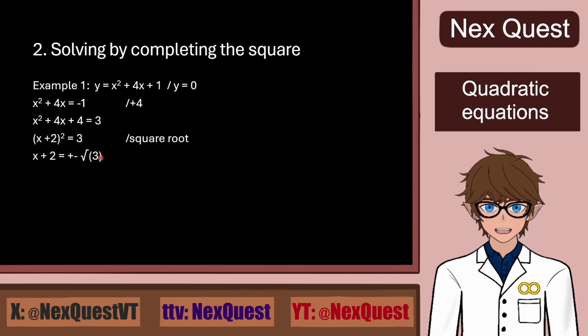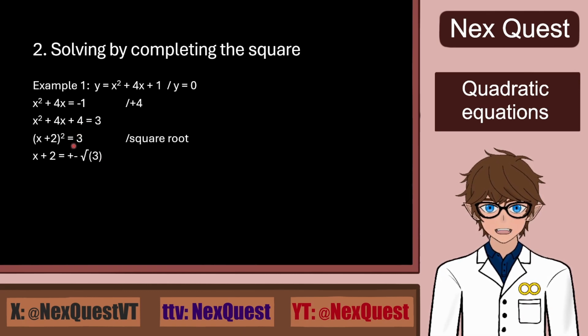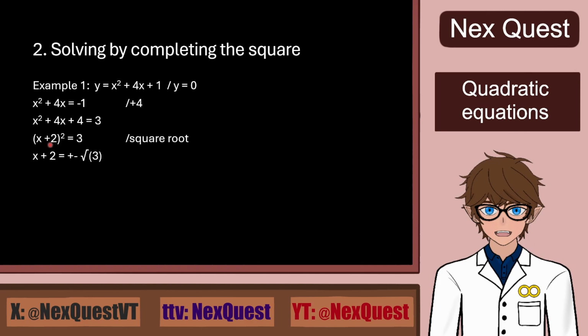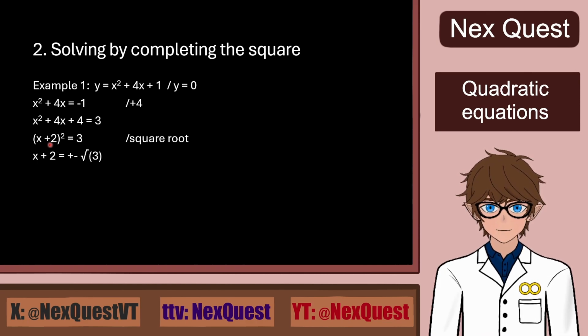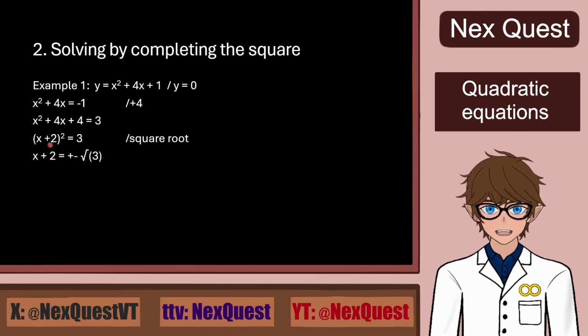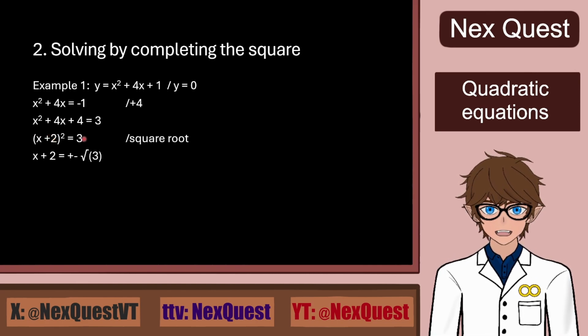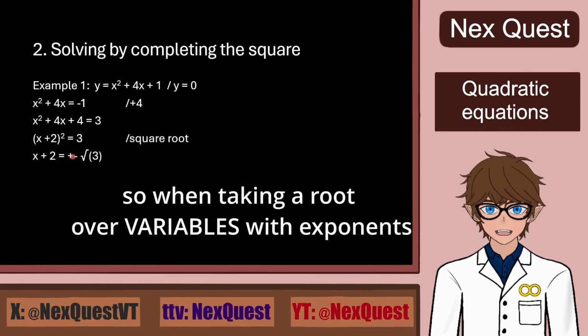Root of 3 is not plus minus 1.73, whatever it is. But if we have x squared and we know that the result is 3, we know that x is plus minus 1.73. I hope you can see that type of logic here, because if we did the other way around, when you square something that has a negative sign inside the bracket, so it's also squared, like we did learn a couple of lessons ago, that negative sign is lost. So when we're doing the other way around, we account for that and add this plus minus, meaning we have two solutions, one with plus and one with minus.